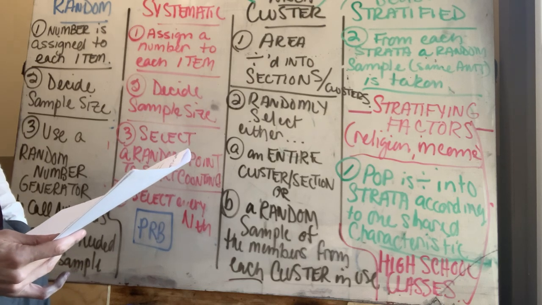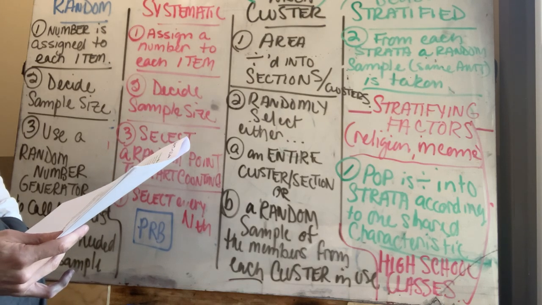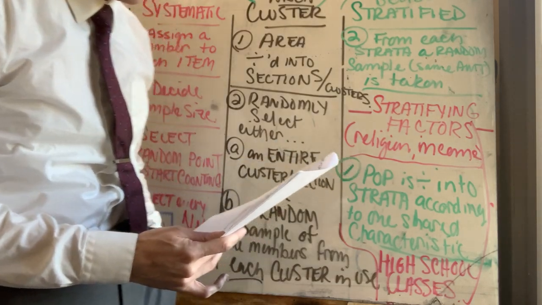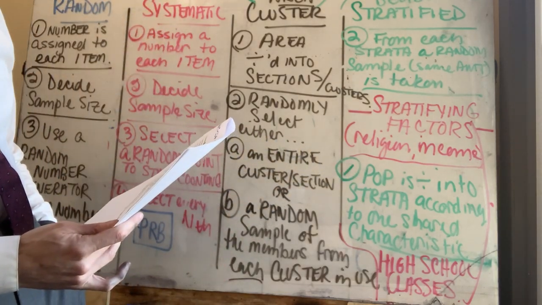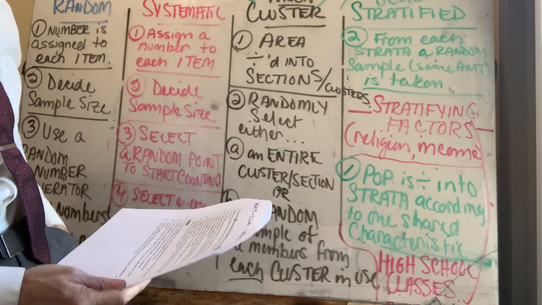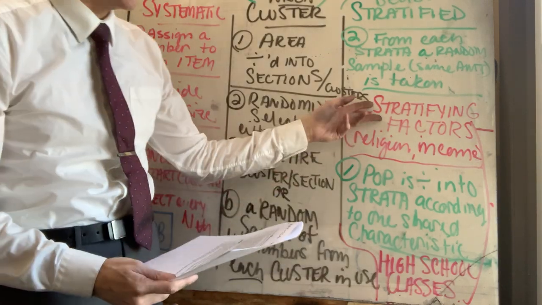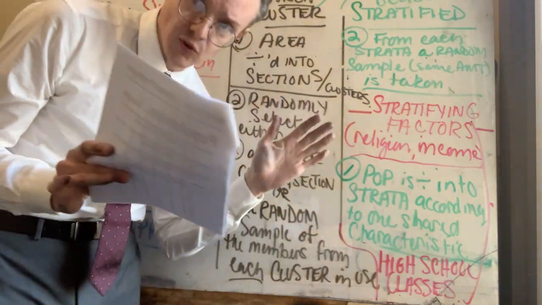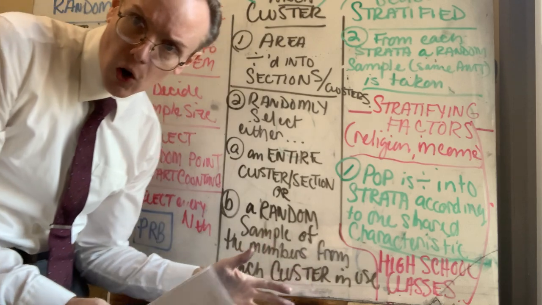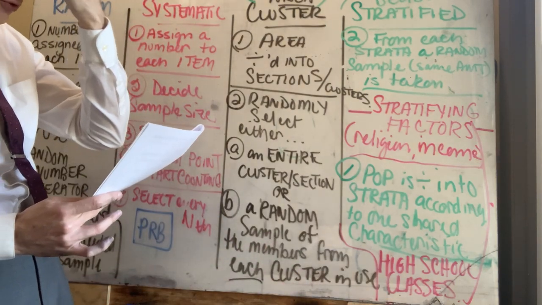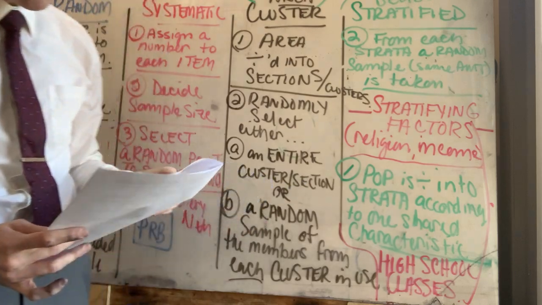All registered vehicles in the state of California are classified according to type. Subcompact, compact, midsize, full-size, SUV, and truck. A random sample of vehicles from each category is selected. All right. If you're classifying things, those are stratifying factors. A subcompact is a certain size, certain weight of car. You know, a truck is obviously something larger than that. Right. This is an example of stratified sampling.